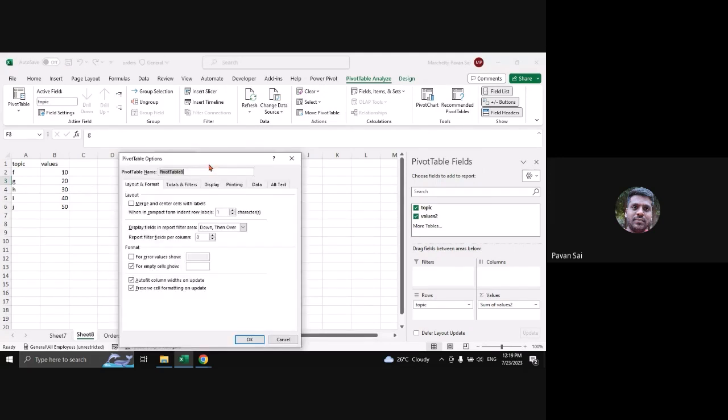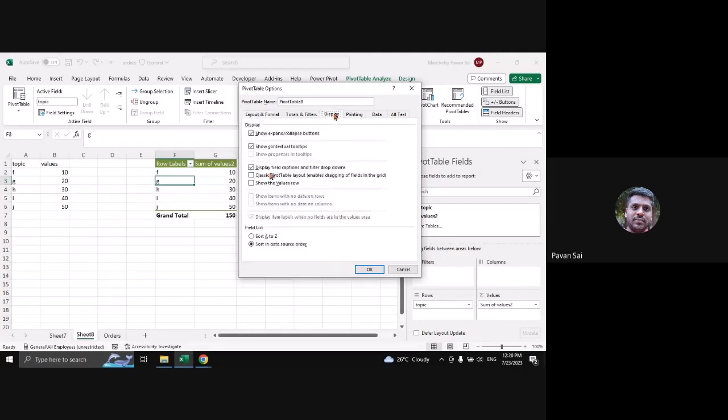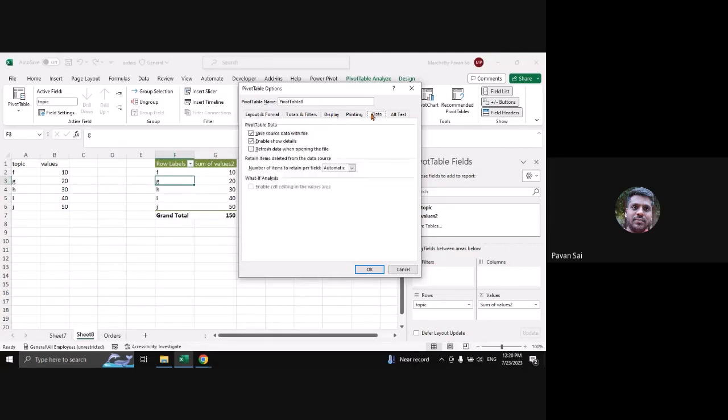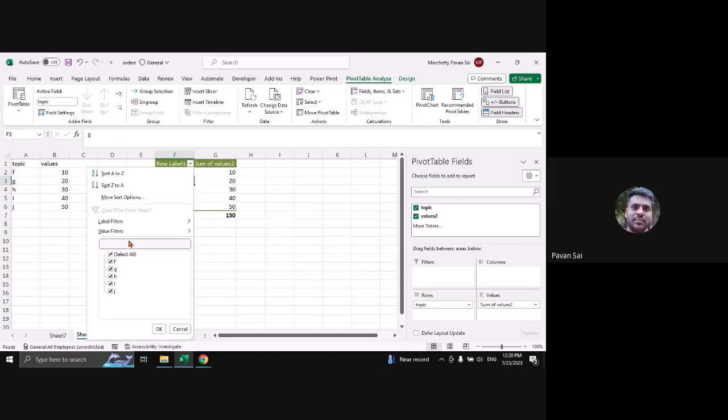These are the pivot table options which you have. Go to data. There is something called number of items to retain per field. If it is automatic, then it will retain the data. Make it to none. Click OK. And if you again right click, refresh, now you could see that only the new data is updated. It won't retain the previous data.